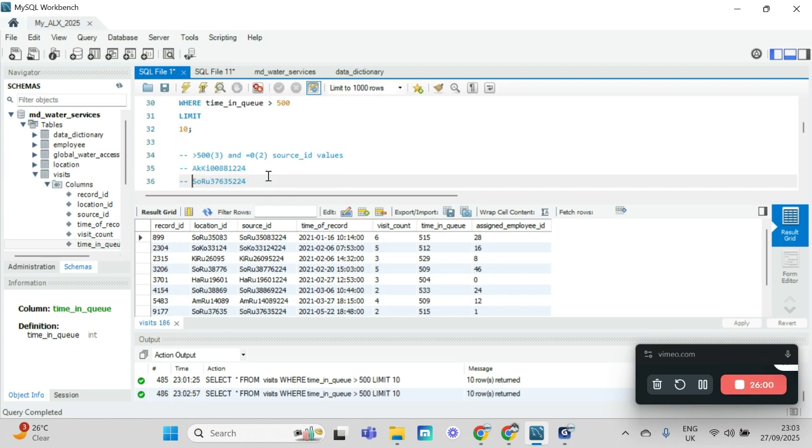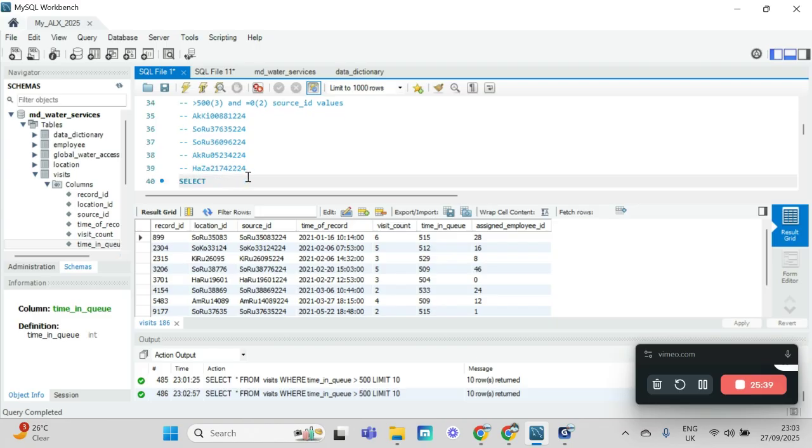You can see them down here. So I've written them down. I say greater than 500. We are picking 3 of them, which are already in the slide. Then equal to 0. I'm picking 2 of them. So that one is also here. I've copied and pasted those exact source IDs.